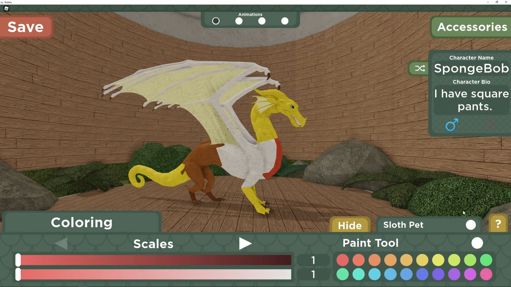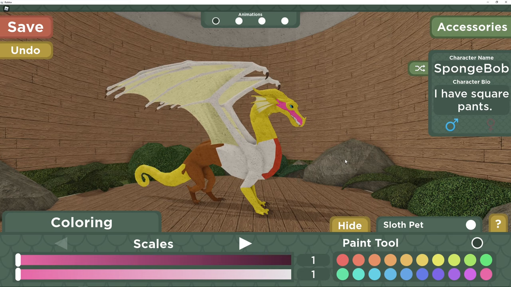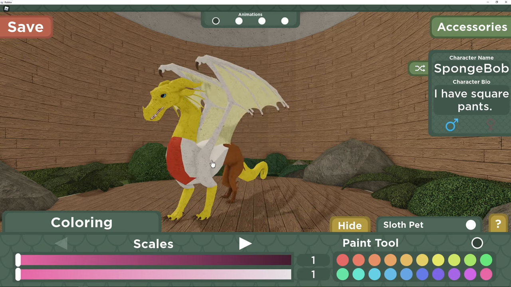So say, for example, you want to paint your wonderful SpongeBob OC. So you decide to paint this, and then you realize that that's an absolutely horrible mistake, since it makes SpongeBob look a lot less like SpongeBob. So now you have an undo button that you can click to undo your error.